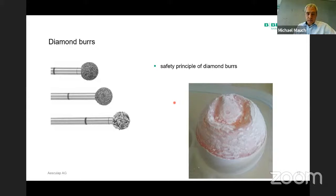Now, I think most of you know the classic demonstration is the peeling of the raw egg. And I want to encourage you to do this training in case you have not done it yet, just get some eggs and do that training. It is highly effective. And I want to ask you also to try some of the coarse diamond burrs. Coarse diamond burrs are the ones which have larger diamonds on them. And they are not as dangerous as some of you might believe. They look a bit scary because they have large diamonds, but they are still quite safe. And sometimes they are just more effective than the classic diamond burrs.